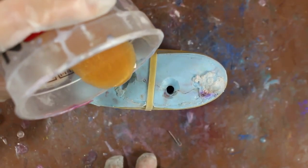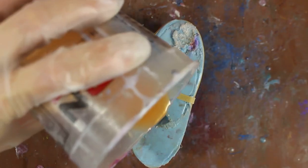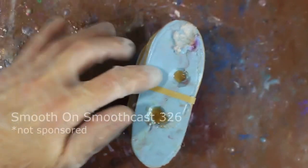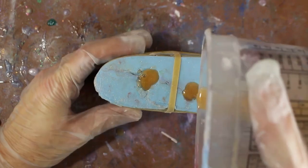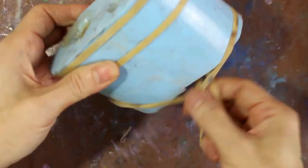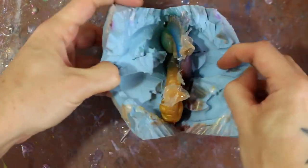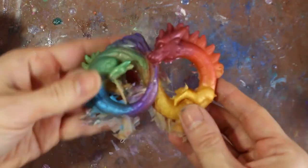So I found that using this opaque gold color worked really well as a mid-tone for all those rainbow colors. Just getting that filled up. This is Smooth Cast 326, which tends to air bubble a little more than the 305, so I like to squeeze the mold and get air bubbles out as I'm casting. And here is the final cast. It worked perfectly. And once I got it all cleaned up, it's ready to paint.